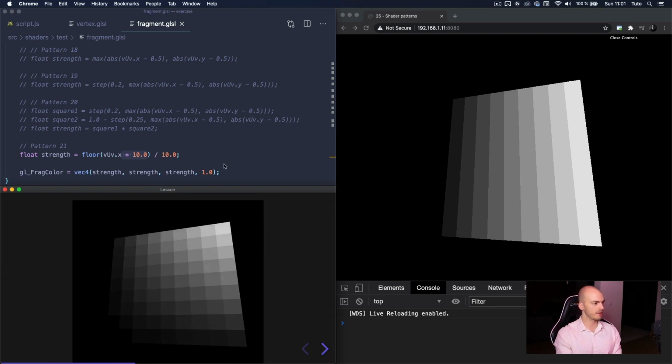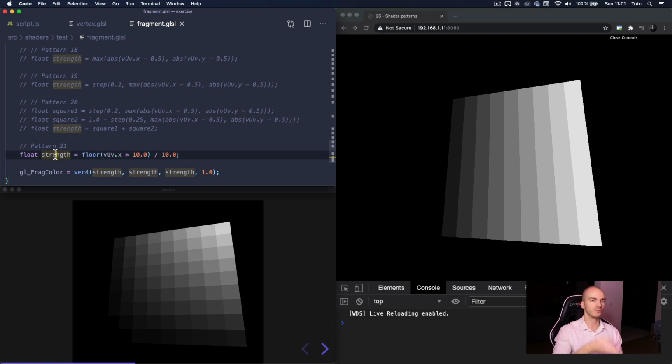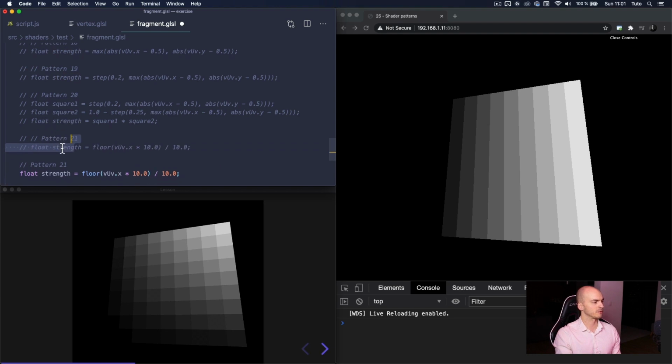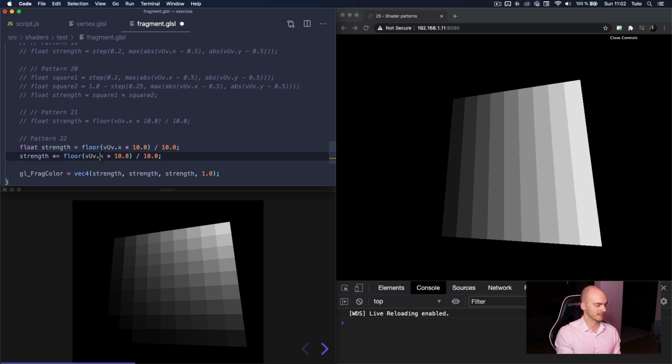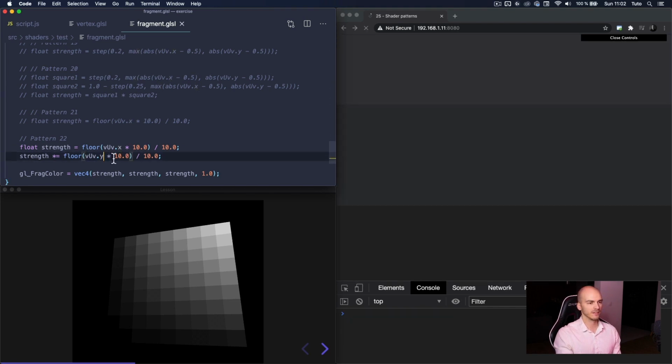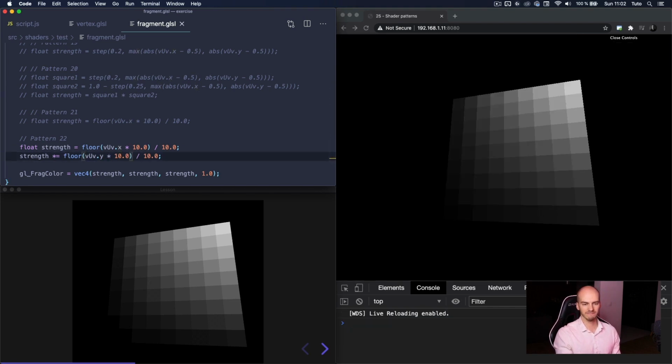It's kind of the same thing, but combined with the y, so a y gradient. So we are going to start from the 21, and we are going to combine it. And can you guess if it's like min, max, plus? Well, actually, I think it's just strength multiplied by the one on the y. Not sure of that. Yeah, it is. Great. So it was a 22, looking great. We can continue.